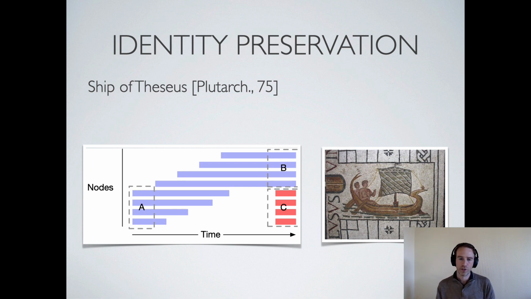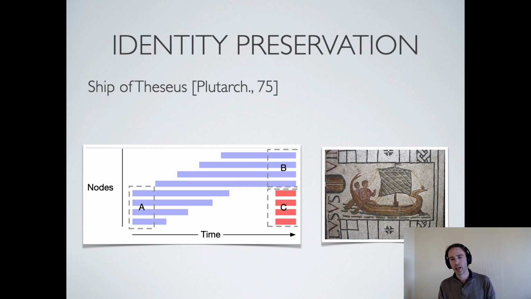this ship was very famous. So because it was famous, it was kept in the harbor by the Greeks for a very long time. But it was in wood, so the boat started to deteriorate. And to conserve it, the Greeks started to replace parts of the boat with new parts in wood. And they did this for years and years, replacing parts and parts.